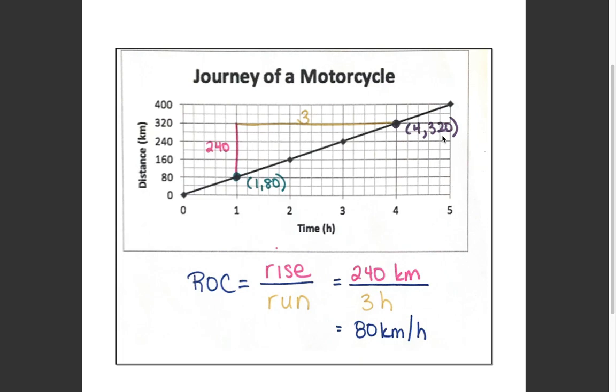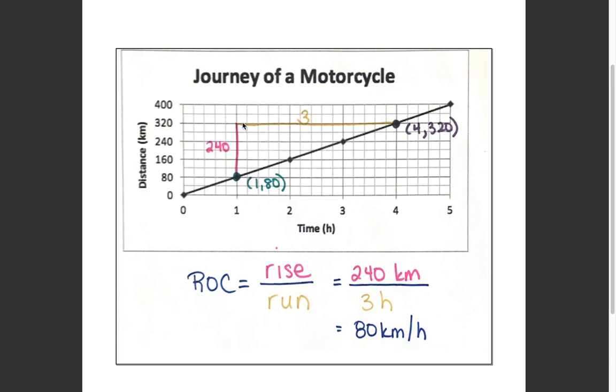So before we move to the next slide, I just want you to see a connection here. So first of all, I think I'll start with my x. So if you look at the number 3, where does that number 3 come from? Well, we started at 1 and we went over 3 hours to go from the left to the right of my right triangle. However, if we look at the actual numbers of the x's, my x here is 4, my x here is 1. Well, how do I get 3 from 4 and 1? Well, I take my 4 and I subtract my 1 to give me what's left over in between them. So 4 minus 1 gives me my 3 hours.